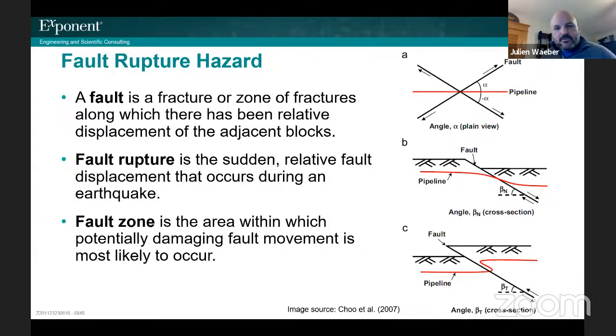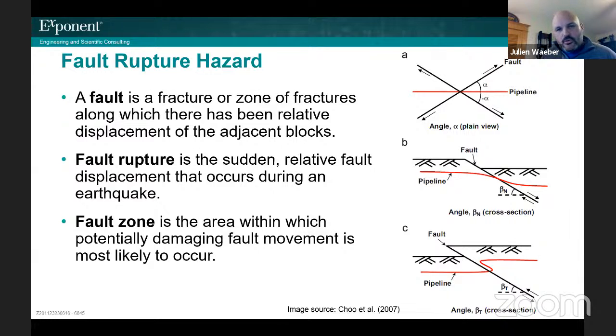And so it's important to understand that a fault is a fault, but a fault zone is a congregation of faults, as you know, but it may be different thicknesses, and it really depends on the type of movement you might expect along that fault. So we'll get involved oftentimes as engineering geologists to define this in a better way.